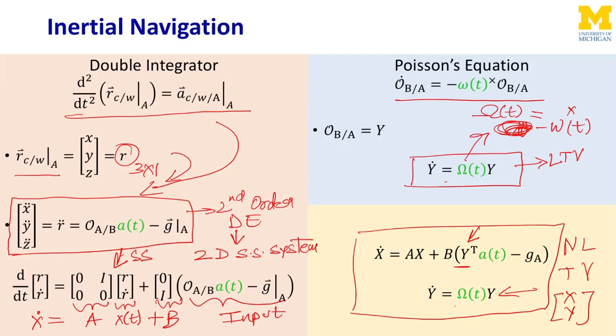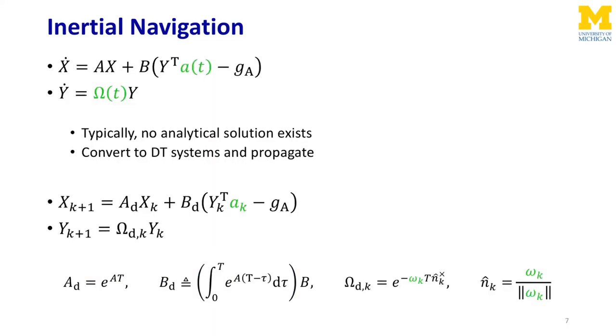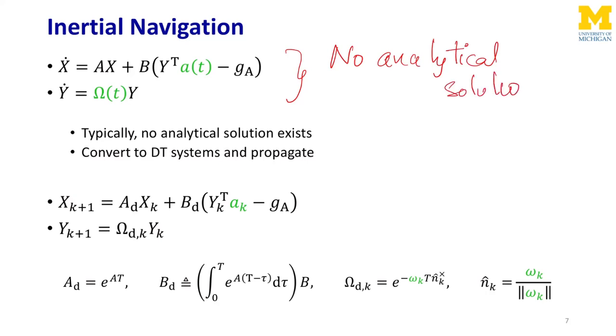And we are going to integrate this model with the measurements of A and big omega, and that's what's going to give us our state estimate. So let's see how that happens. So typically, these two equations have no analytical solution. I mean, in very simple cases, we are going to have analytical solutions. In fact, in one of the examples that I'm going to show you, I'm going to construct a very simple case which has a nice analytical solution, but most cases don't have analytical solutions.